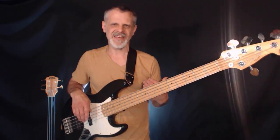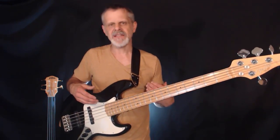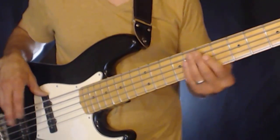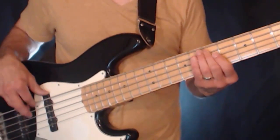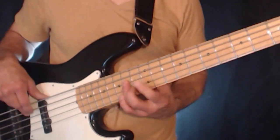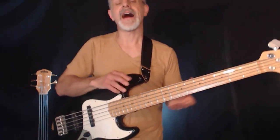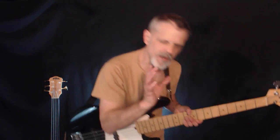So now let's look at this, playing it with a little more dressed up, okay? But changing octaves. I'll play the first time on the lower octave, then shift to the higher octave. Now, I can do that again, and this time I want to show you one other thing.